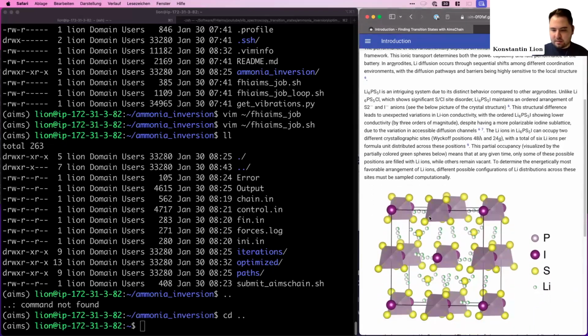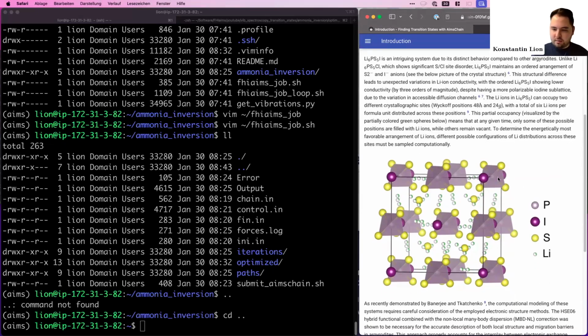If you remember, you have these phosphorus sulfide tetrahedra, which are more or less fixed. These are distributed throughout the crystal. And then you also have some sulfur ions, but you also have these lithium ions. The structure itself is quite complex, and that's also visualized here by this partial occupation.